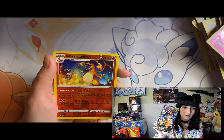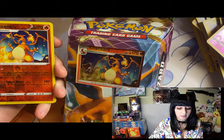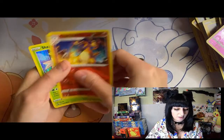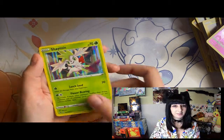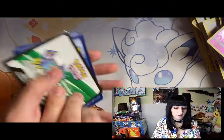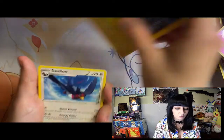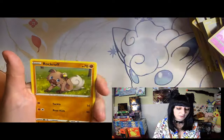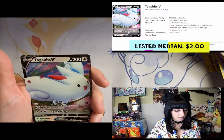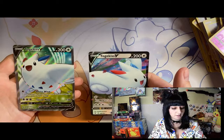And we got Charizard! This one is the same as the one in the Charizard theme deck, but it's the reverse holo - so that's very cool. I'm glad to have both of these now. Shaman looking cute too. No fat Pikachu yet guys - I want that fat Pikachu! Electric energy, Rocky Helmet, a spider, Voltor, Poochyena again, Shrubish - that's trash - Clefairy, and Togekiss V but this one is different than the other one. Let's do a comparison - we now have both Togekiss V cards that I wanted!